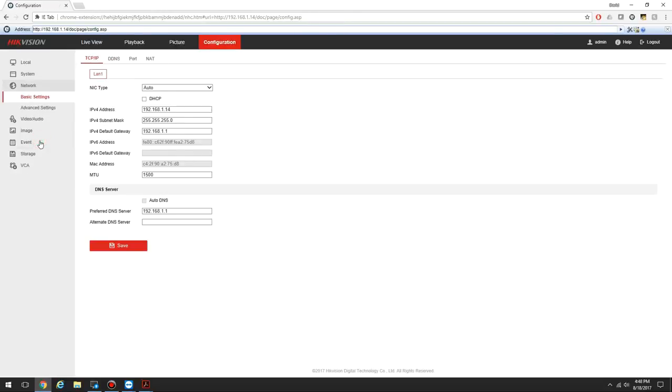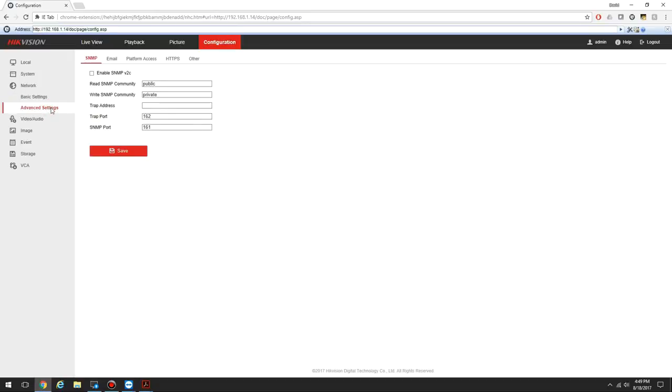You have to go to Network. Make sure all this is filled out correctly. You need the correct IP address, subnet mask, default gateway, and really important are the DNS servers. So right here I'm using my router's default gateway as the DNS server. However, my router is actually using the Google DNS server 8.8.8.8. So that is a good DNS server you can use, 8.8.8.8.